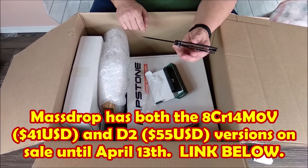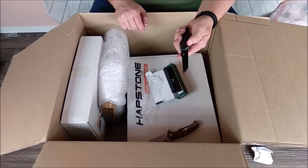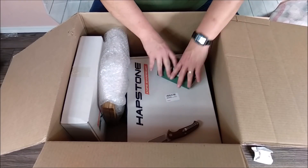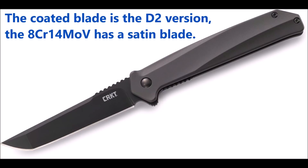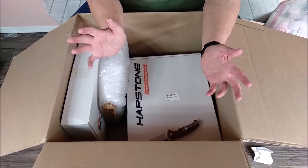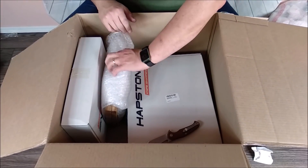And if you get $10 off of that, wow, that's a good buy. So this is a nice new Tanto by CRKT. Well, we'll find out if it's a nice new Tanto — I know it's a new Tanto. We'll see how nice it is when we review it. But if you're in a hurry to decide if you want to get one of those or not, check out other reviewers. That's the best I can offer you right now — decide if you want to get that from MassDrop or not.